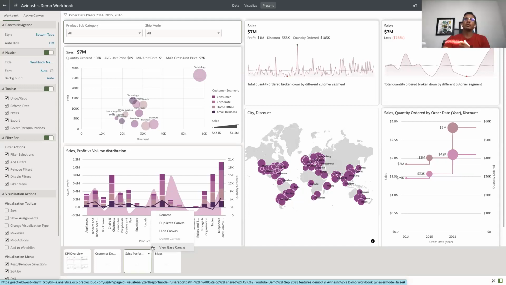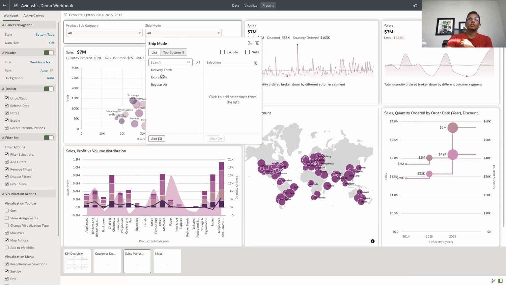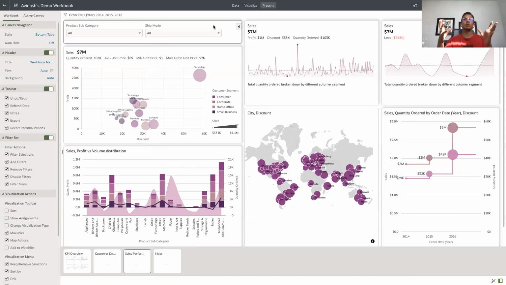But let's say you have a use case where you want 3 different canvases for shift mode, one for each of the shift mode types. Rather than building them as base canvases in Visualize, you can simply go into manual mode in Present, duplicate this canvas, and set the shift mode value to be 1 for each of the canvases that you want to provide. That way, you explicitly show your data for each shift mode in its own individual canvas. There are use cases from customers as to why they want to duplicate canvases, and it's a pretty interesting functionality to have, right?